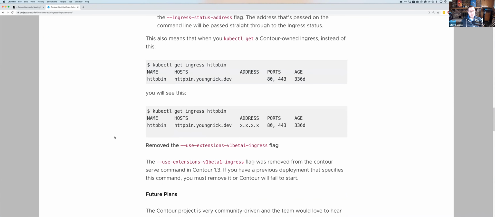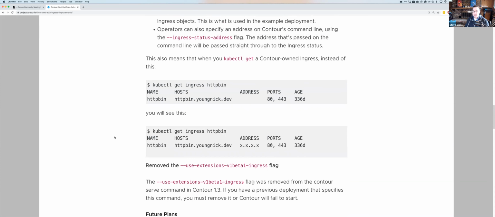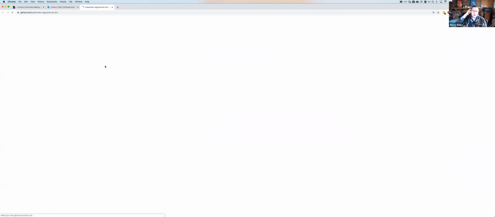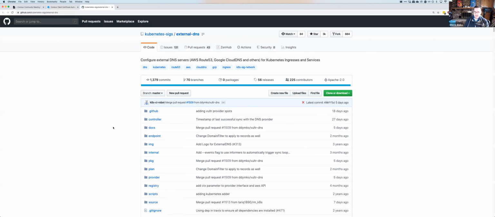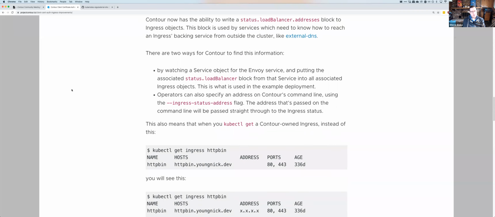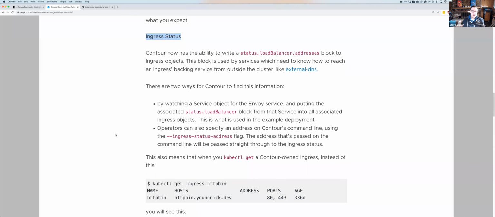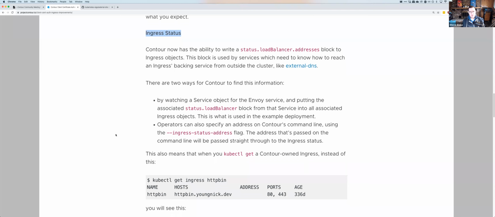So that's helpful. That also opens up the idea of using the external DNS work now. If you wanted to have it do some things automatically, now that the status is getting set, that integration should work for you. I believe we only did that for ingress objects. I think we're looking to add that to the proxy objects as well, having the same status block, so then you can also apply external DNS to proxy.